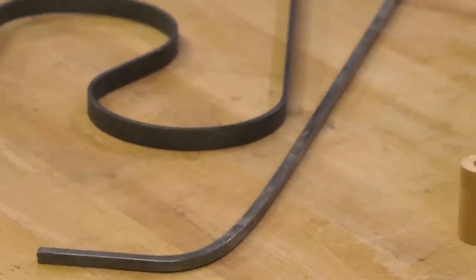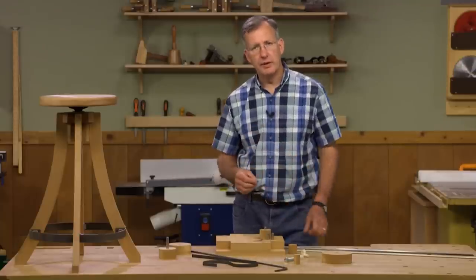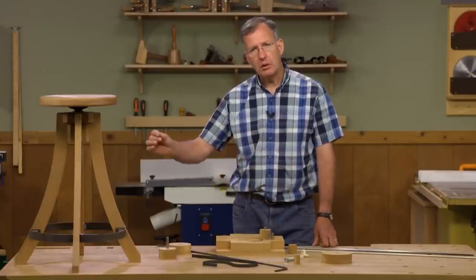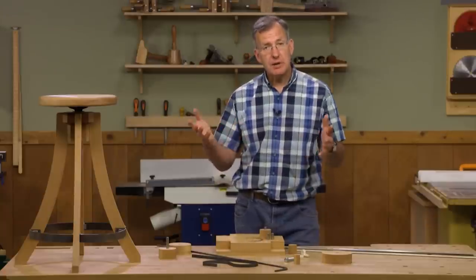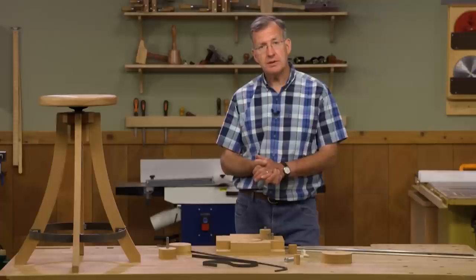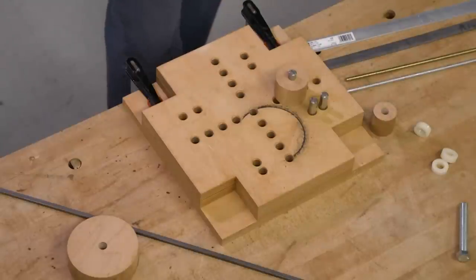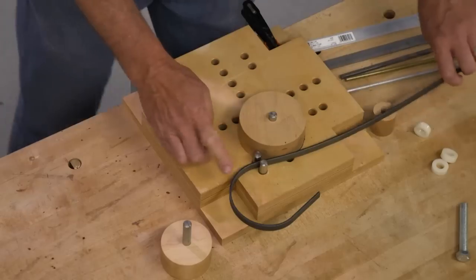By having the pins with different spacings, we accommodate all sorts of different materials. When you go to bend some scroll work, it's always a good idea to have a paper pattern to compare your work with. Many times you may need to bend a little more or take a little out of a bend to match the pattern. By using that pattern, you know you're going to get good consistent results. The Shop Notes scroll bending jig — it's a great shop helper, it's going to make your work easier, and it may open up a whole new line of things to add to your woodwork.